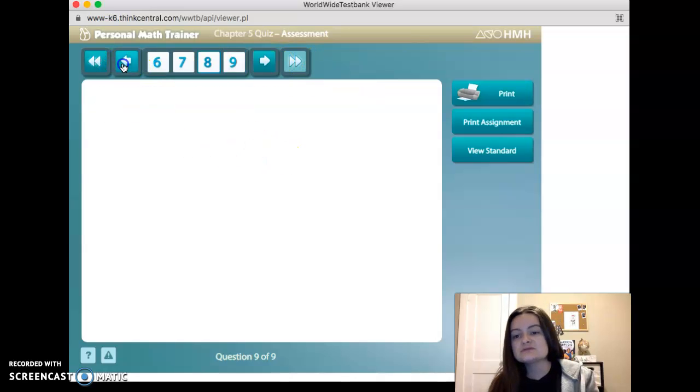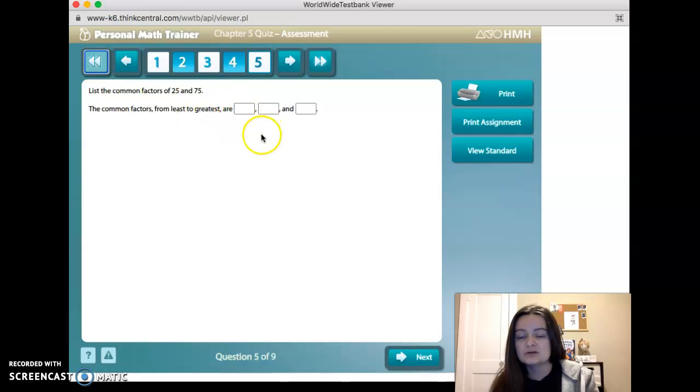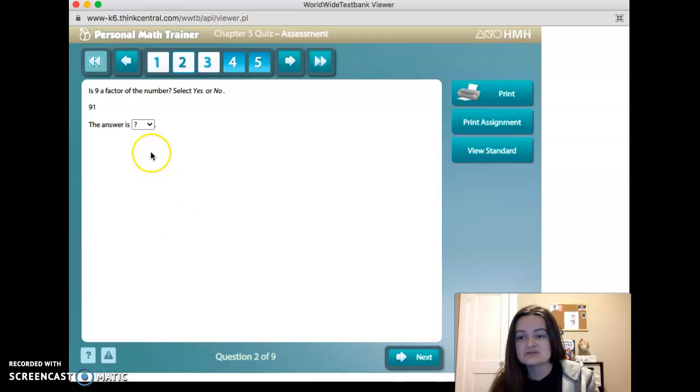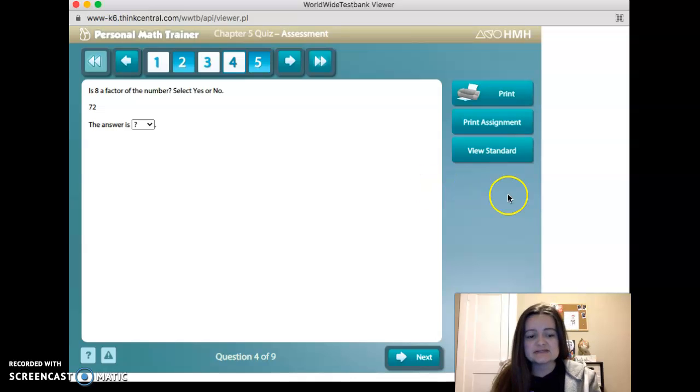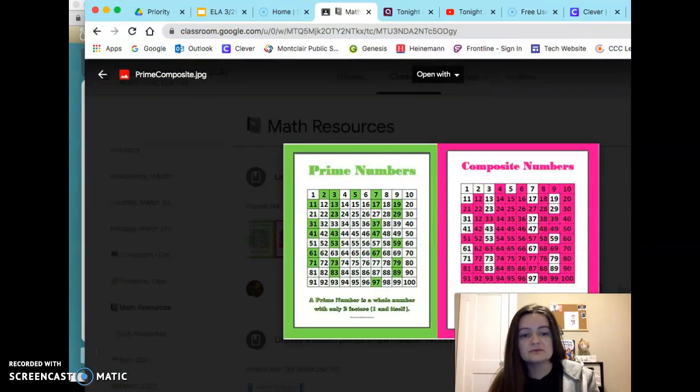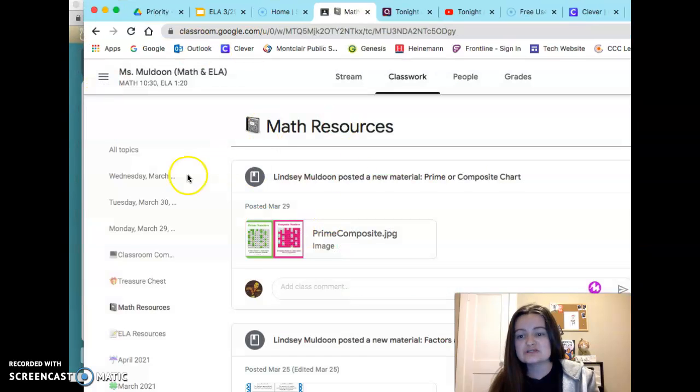When you complete numbers 1 through 9, you check over them. So you go back to number 1, check over all of your answers, and see, oh, I skipped one, I have to make sure that I go back and fix that one, right? Go back, check your answer, and when you're completely done, hit submit. Then you're going to go back to my Google Classroom and make sure to press turn in on your math assignment. Alrighty?